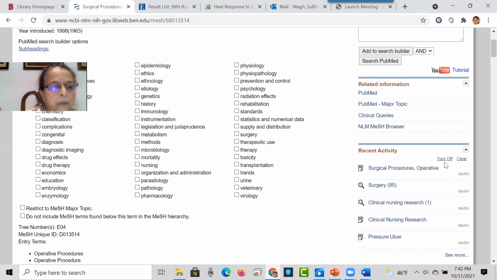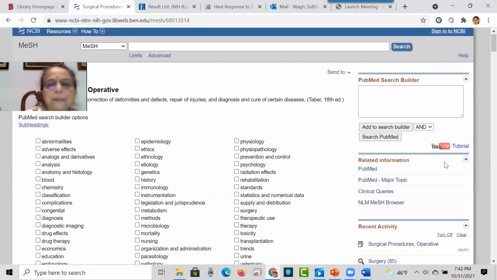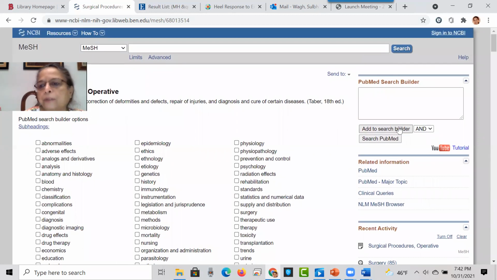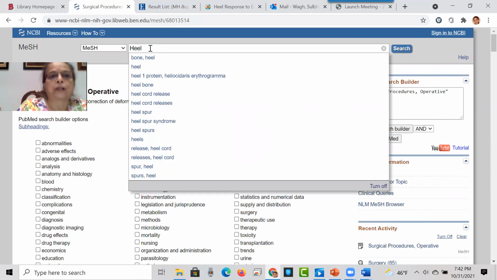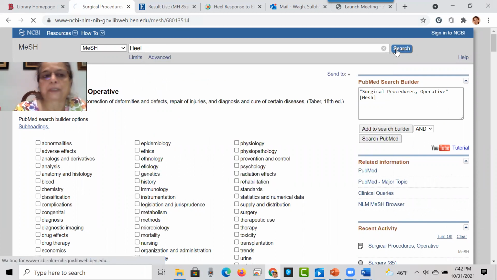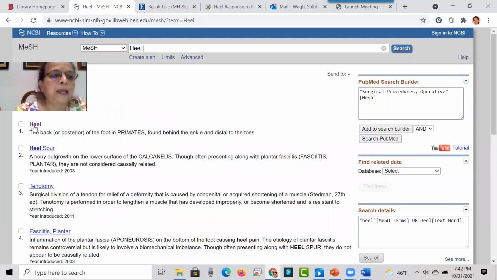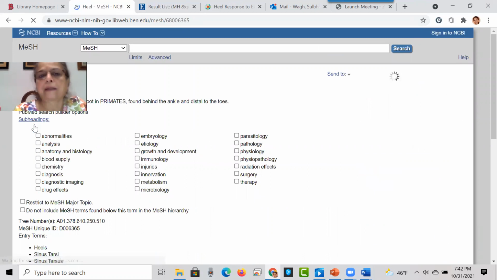So this is where I will go, and then I will say, okay, add to search builder. Okay. The next one that I learned by going there was, if I put heel pressure ulcers, I don't get anything. So I put heel, I find the subject heading for it, and then I'm going to look at that.